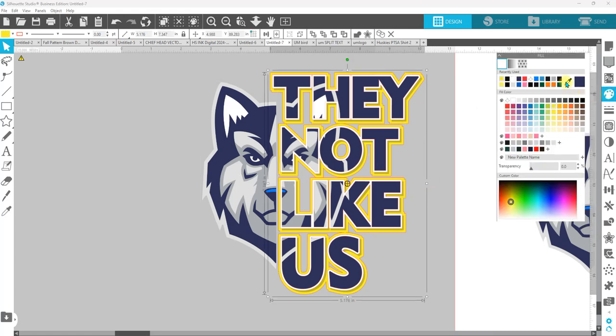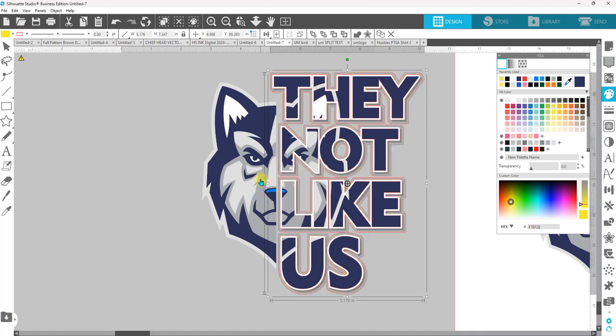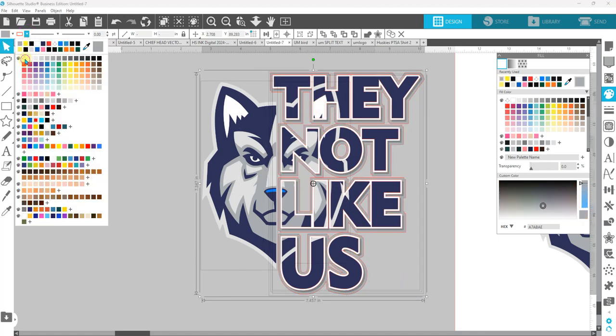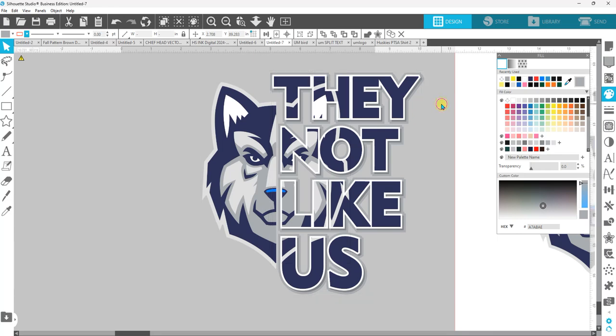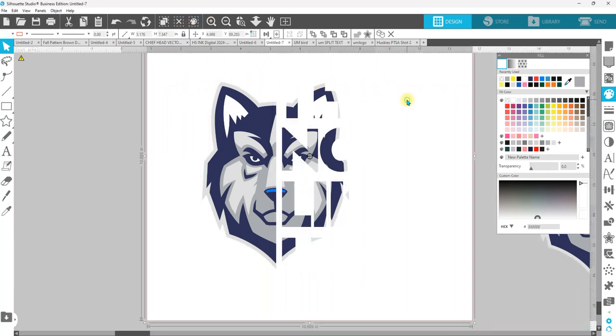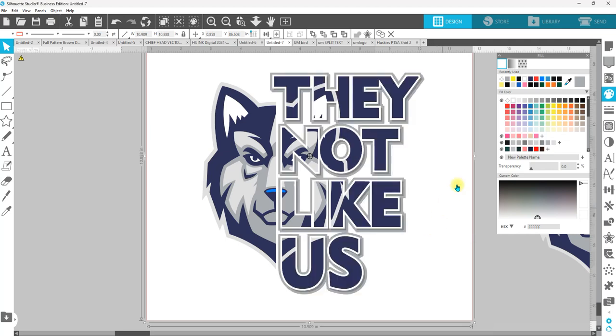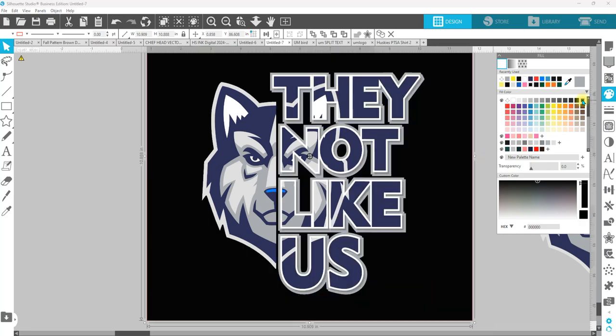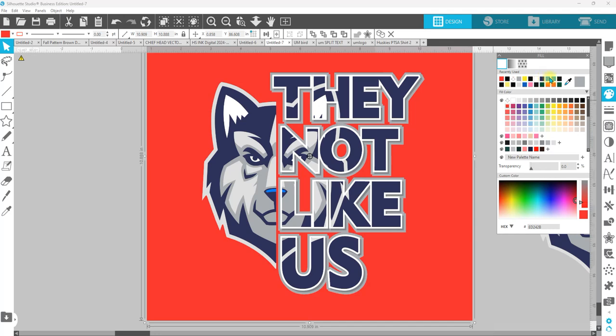Now I'm going to go in and just sample some of the colors within this design, turn all of my line color off, and there we have it. I'm going to pull this behind it just so that you can see what it looks like with a background. So there's with white, there's with the black. If I were to make it, ooh, that red is nice. Blue, which is the color in the nose. That just kind of gives you an idea of what it's going to look like on different backgrounds.